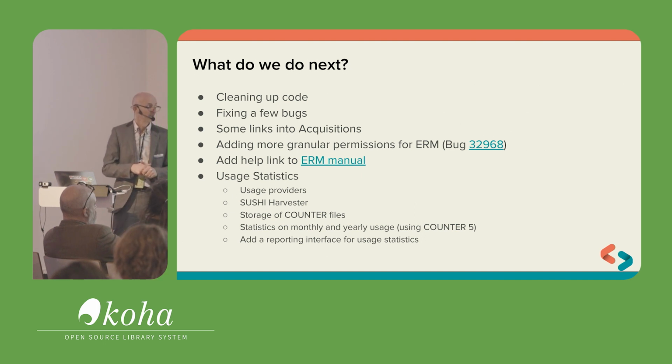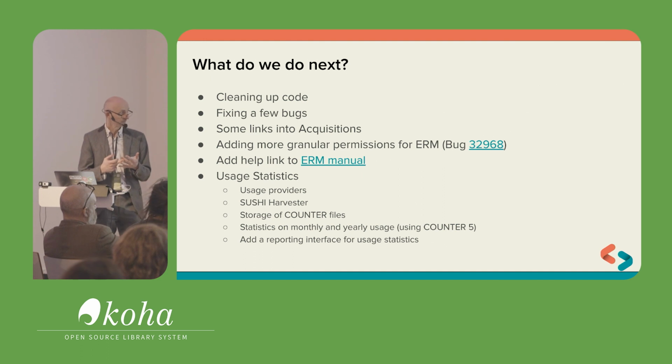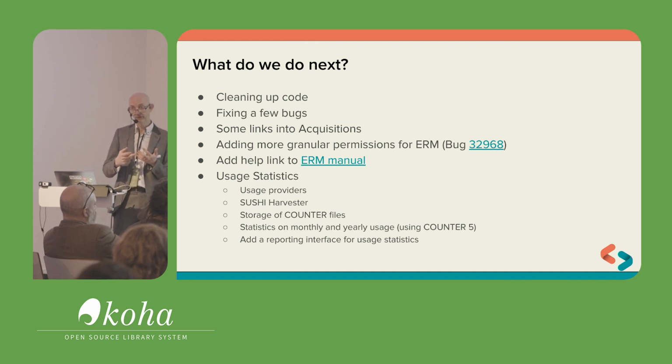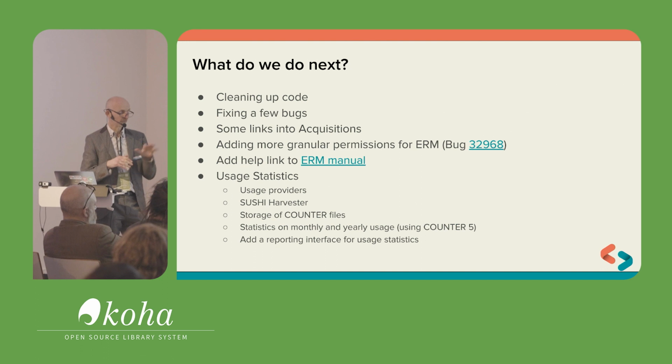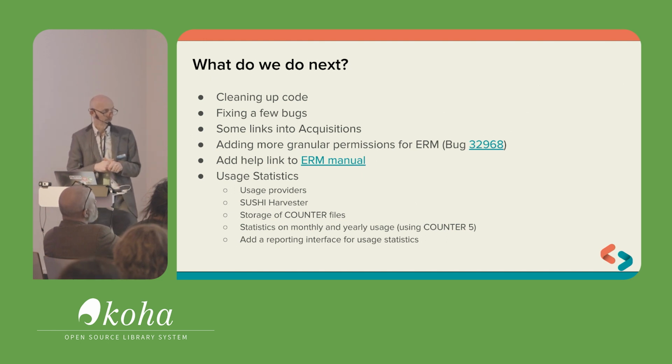So we've added usage providers. So these can be publishers, providers, platforms. We've built a SUSHI harvester. So SUSHI is the protocol that's used to create a web service to a publisher to extract COUNTER statistics. We've added the ability to store the COUNTER files and then start to display those and report on those.